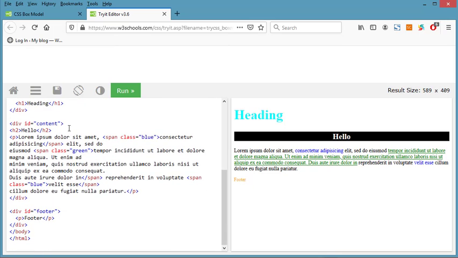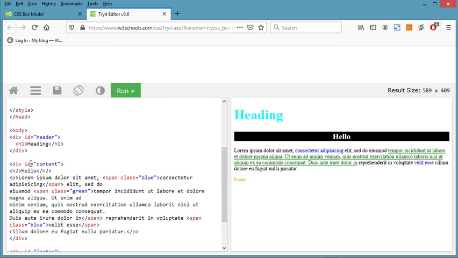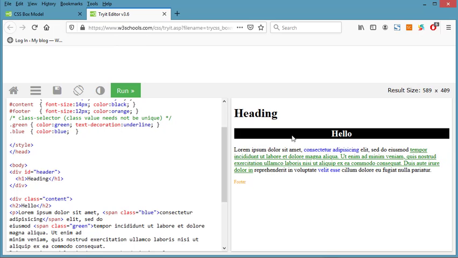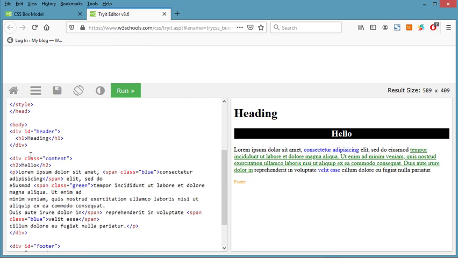Here, for example, maybe we have a div class. Let me change this one to class, not ID. At the same place, I need to change this one to dot in order to have our output. See this one, header, div ID header, div class content.